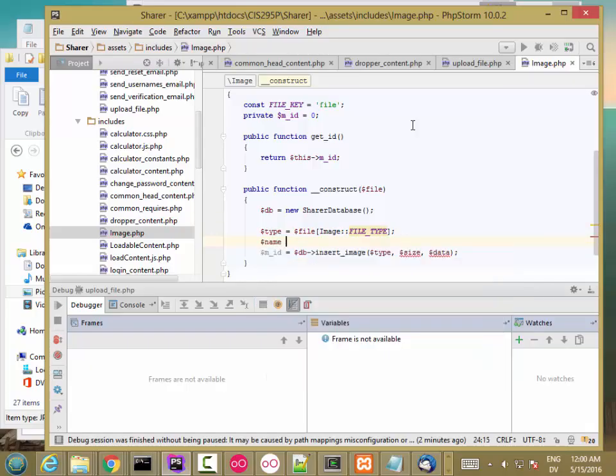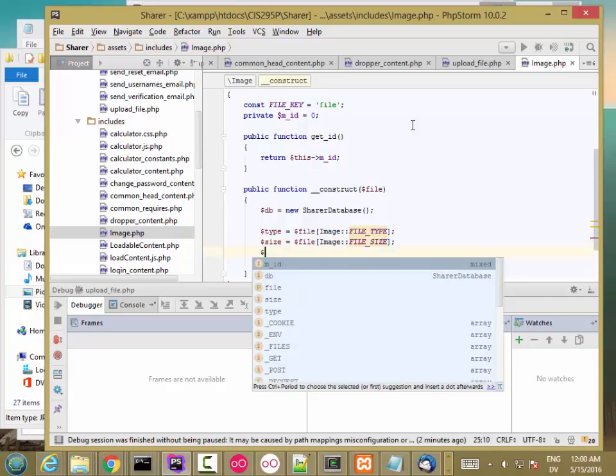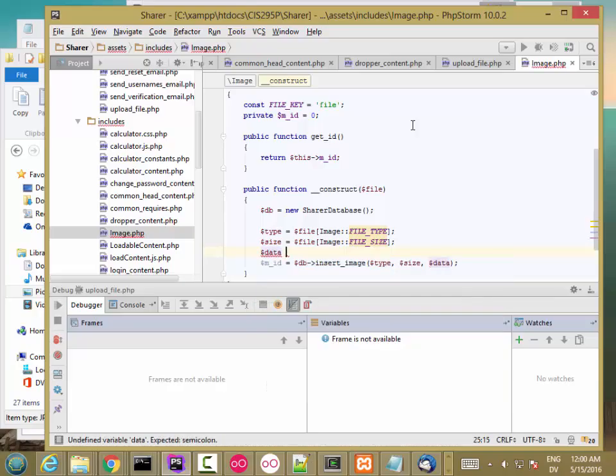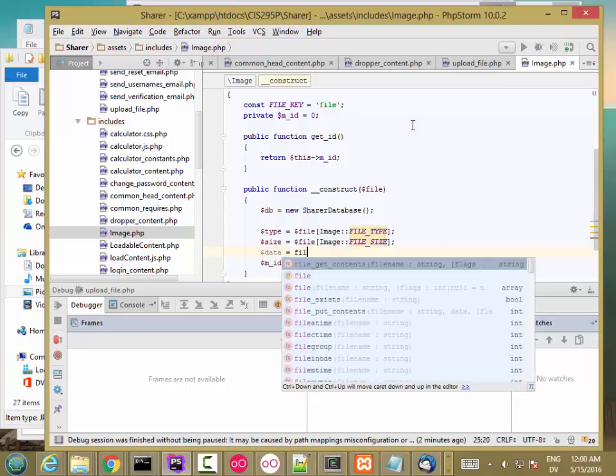And name is, we're not using name here. Size is file sub image : file size. And then data is it's actually file get contents.